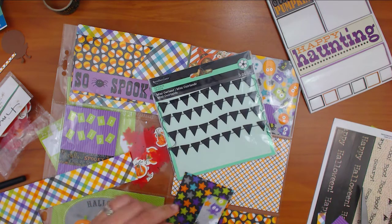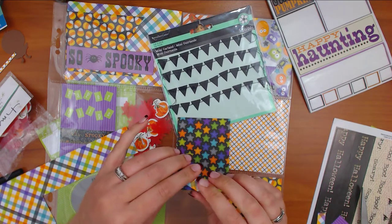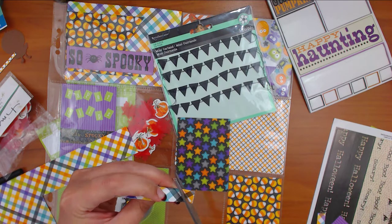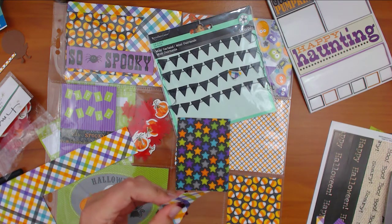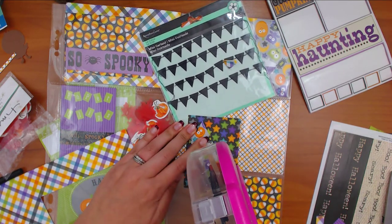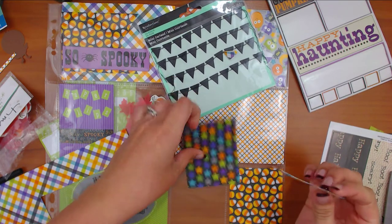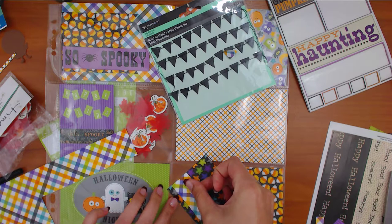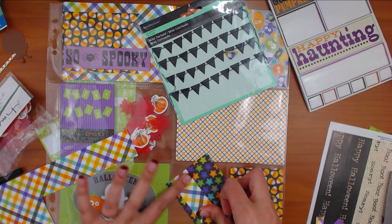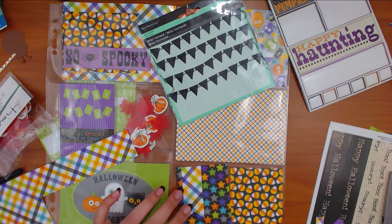Sorry if I'm out of frame on some of this — I had to take my in-frame stickers off because I usually zoom in. Glue — this is my ATG gun, in case you're wondering what it is. Tammy made me buy it — TT Scraps. Now that girl crafts, if you want to watch them on the regular. She does a lot of crafty videos, mostly card making actually. A few projects — I've done a few of hers actually. Let's see what else. Let's put down this cat fence — that might be fun.